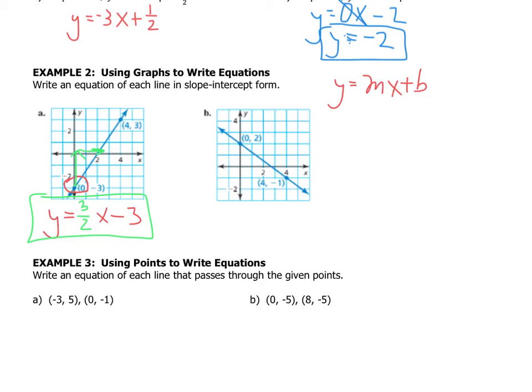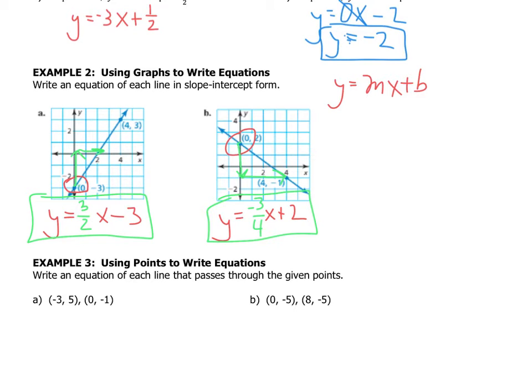For the second one, if I focus again on my y-intercept, where the graph crosses, where the ordered pair has x as 0, I can start to plug this in. It's crossing at 2. And if I look at my slope, I can go to any two points that I can see. So down 1, 2, 3, and then right 1, 2, 3, 4. So y equals -3/4 x plus 2 would be the equation of that graph.